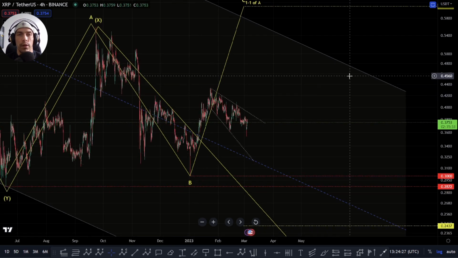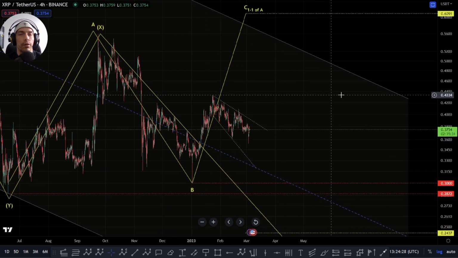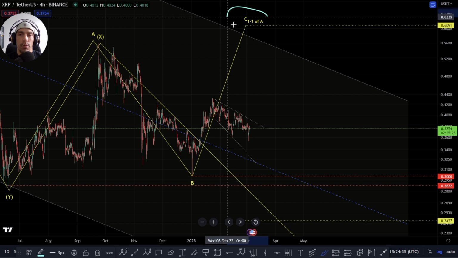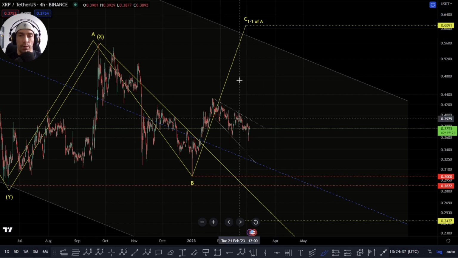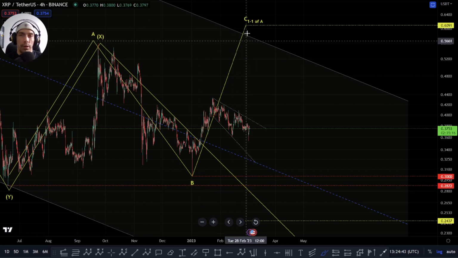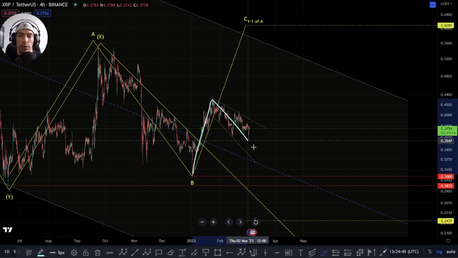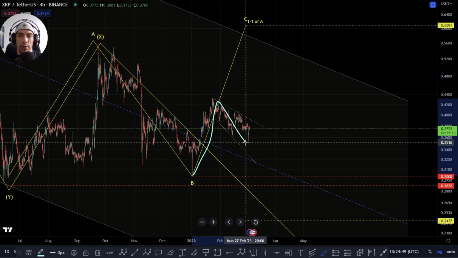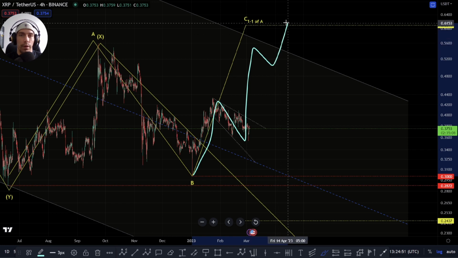Okay, so let's get into the price action here. What we were looking for effectively was the possibility of two options: either we are looking for the C wave to progress up here. Now, instead of an ABC, this could be a WXY. I'm also looking for the potential that we could see a three wave move up into here, or alternatively we could see something like this develop as a five wave structure.